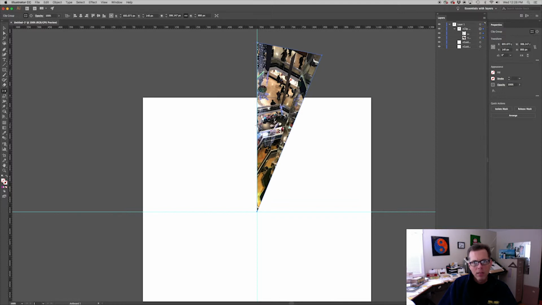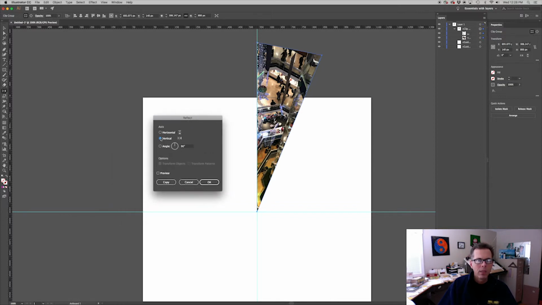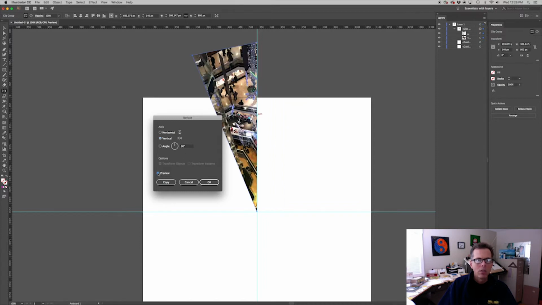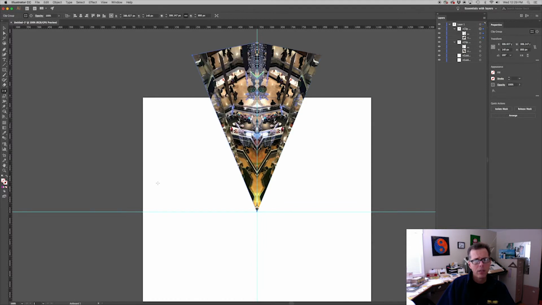Now it may be kind of hard to see, but you can see that when I hit the path, I get a little indicator that says path. That's what you want. And when it says path, go ahead and option click to bring up the dialog. It's a vertical reflection. You can preview it to make sure that's what you want it to be. But again, instead of simply flipping it, I want to make a copy that's flipped.